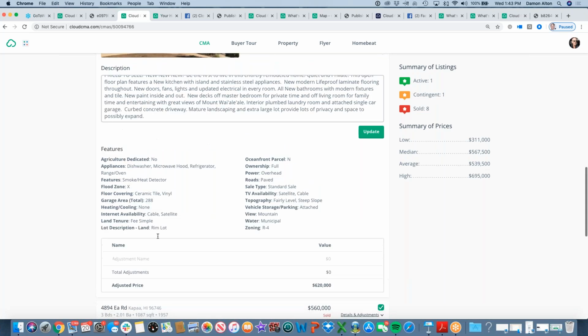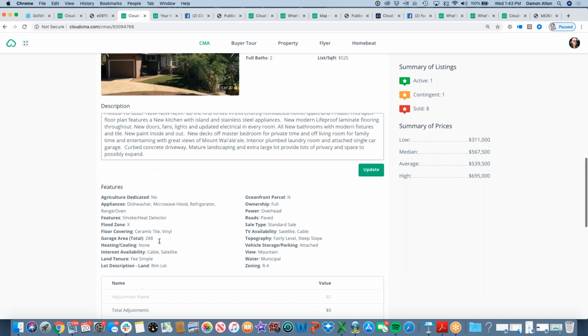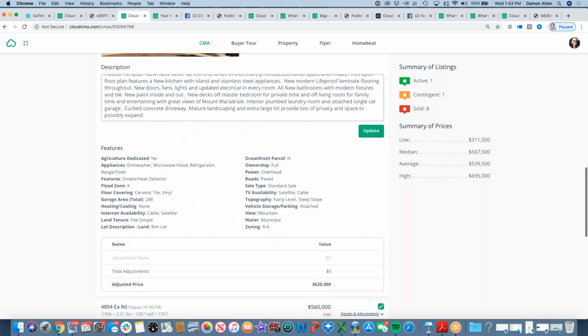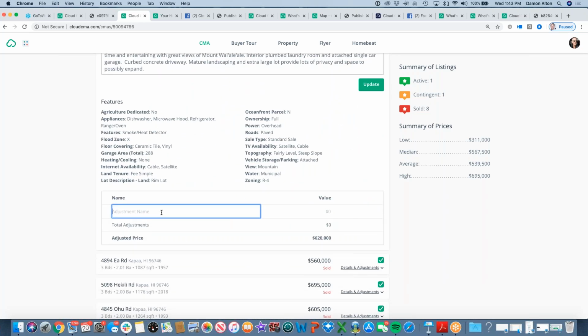Typically, when you do an adjustment, you adjust the subject property. I'm sorry, you adjust the comparable property, not the subject property. So I would make an adjustment here. If your kitchen was updated, I might put outdated kitchen. We'll have to, of course, apply here, and I would give it the value of, you said 80,000. Okay, that's how I would adjust for this similar property to that property.